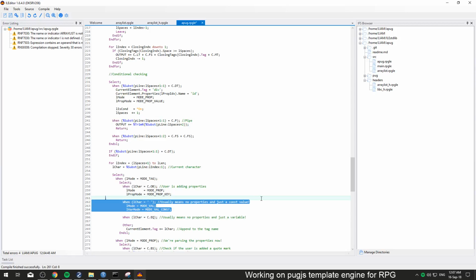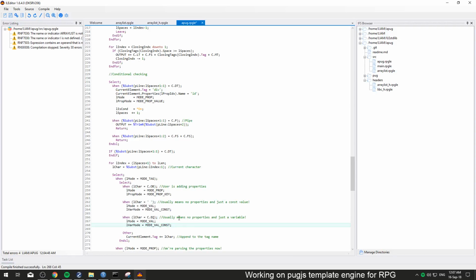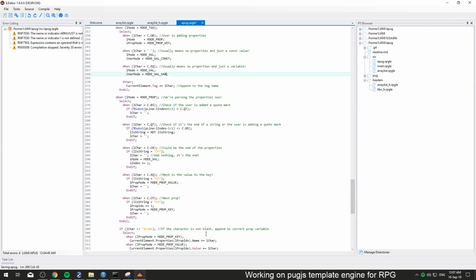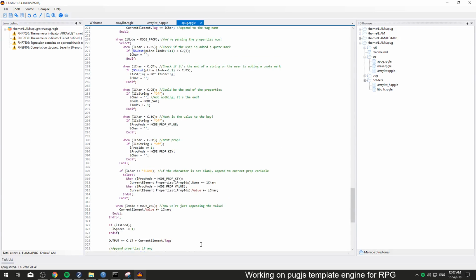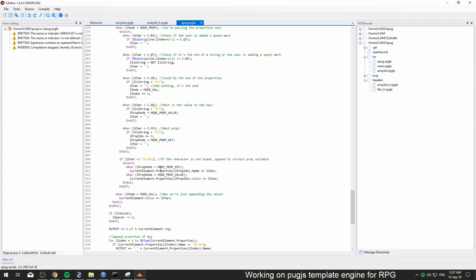When it's an equals, we change it to var. Okay, but then we need to do one more check. Here in the properties, is it the properties check? No, it's not.